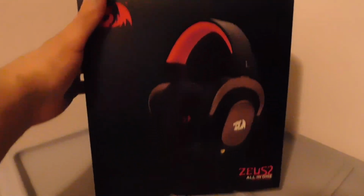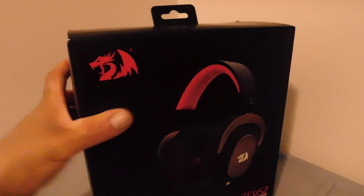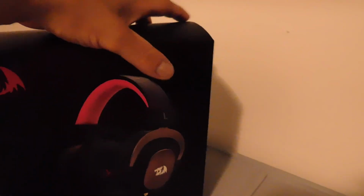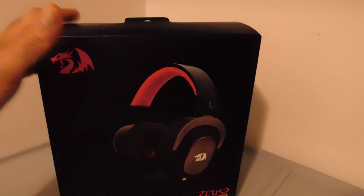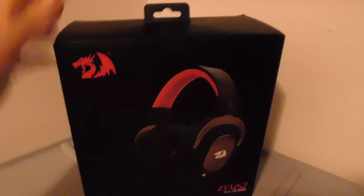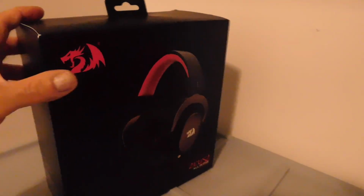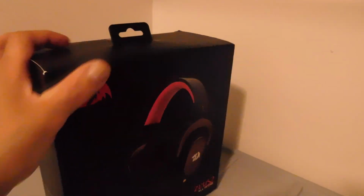Alright, so overall impressions of the packaging, yeah, it's great. So first of all, the box is nice and sturdy. Even me giving it a good squeeze here, the box does not deform. I'm assuming the headphones are in there on a tray, which is adding to the rigidity. The retail hanger feels nice and secure. Does not feel like the lid's going to rip off and then fall to the floor. Trust me, some of the cheaper hangers do just that. They don't stay on the shelf long before they rip, and then you have to tape it up, and that doesn't look good for potential customers.